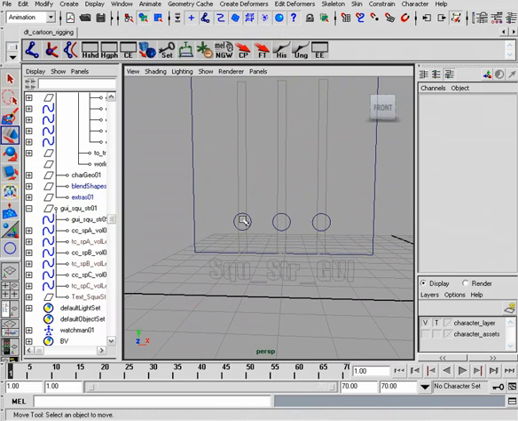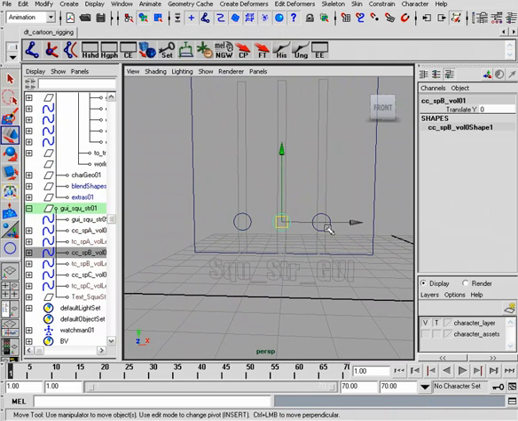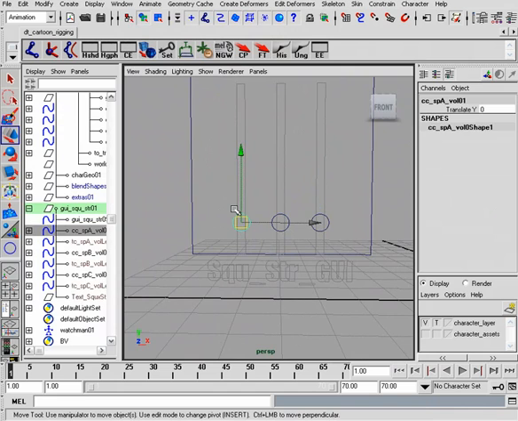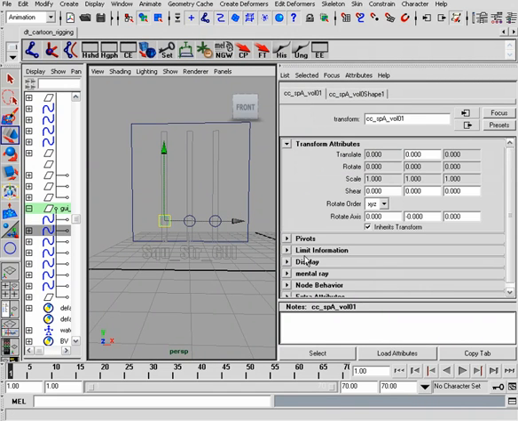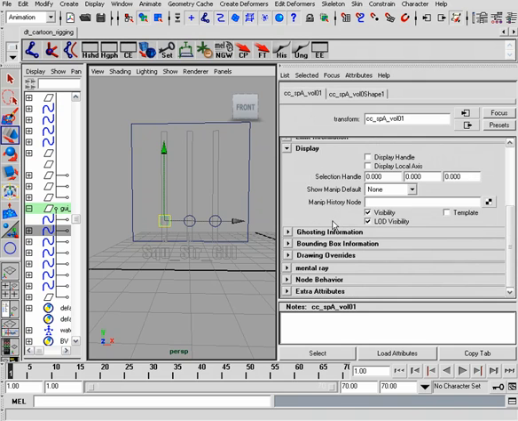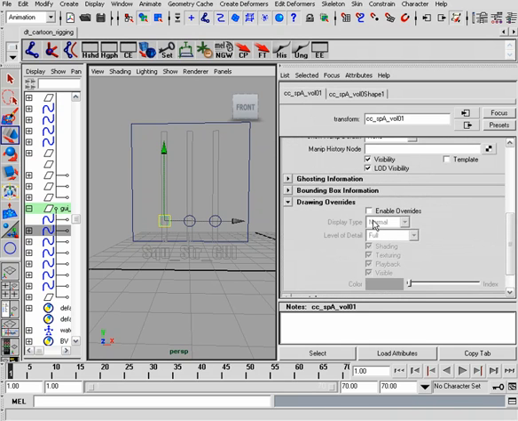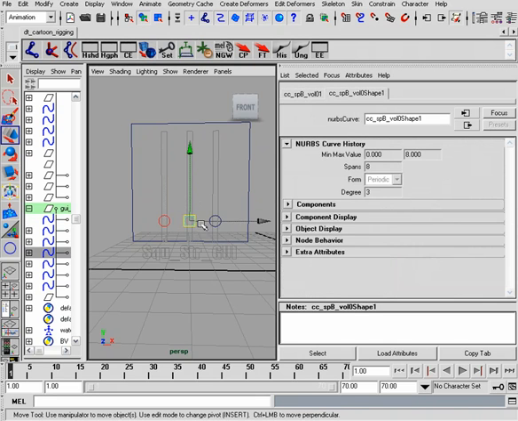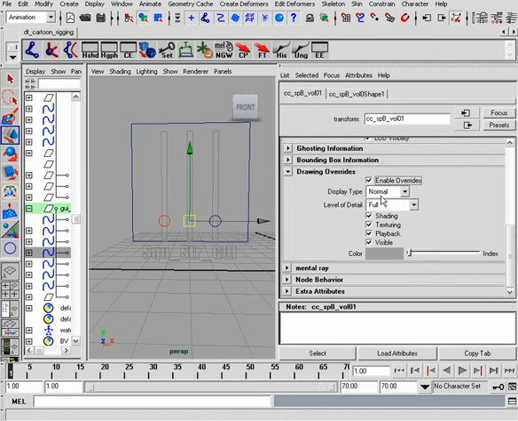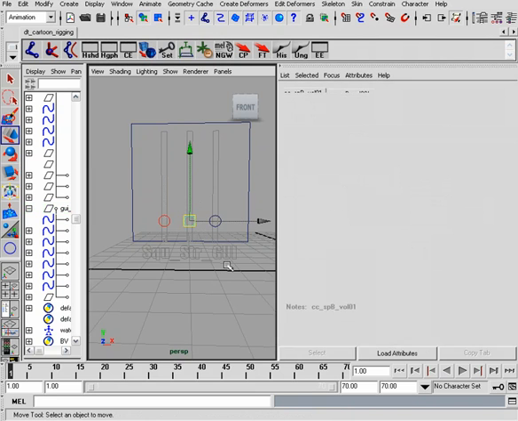From here, I'd like to go ahead and now color these curves, just so that we can easily differentiate them, especially the animator. We'll go to the first tab, go down, go to drawing overrides, turn it on, and we can give this a color of bright red if you like. Again, it's whatever you prefer, but I'm just going to go ahead and use this color scheme. I think the second one, a green would look nice, and a dark green.